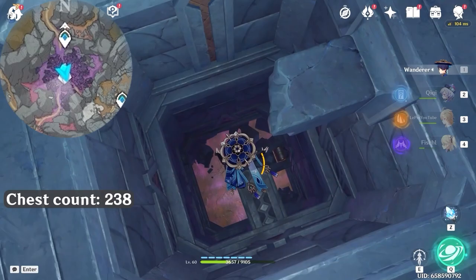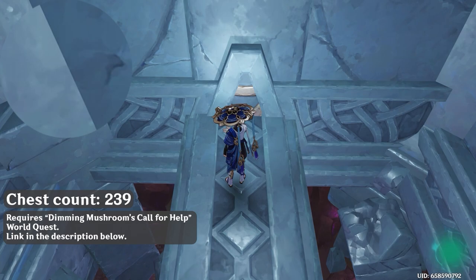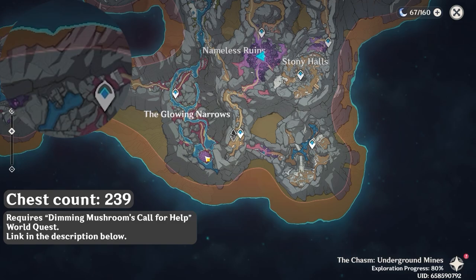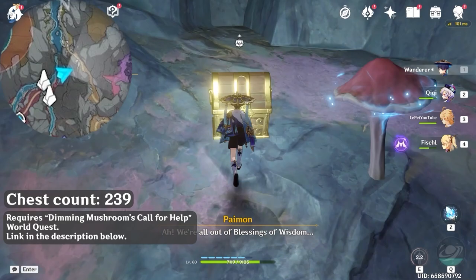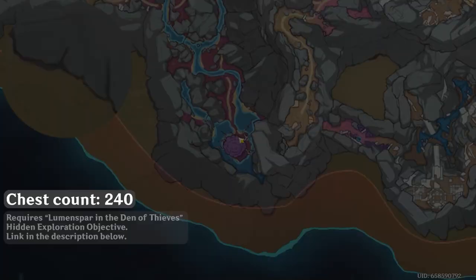The remaining parts are related to quests. So the next one is related to this world quest, Dimming Mushrooms Call for Help. And you can receive this quest at this location. And near the end of the quest, you will receive a chest. Again, all the quests and links to the video are in the description.